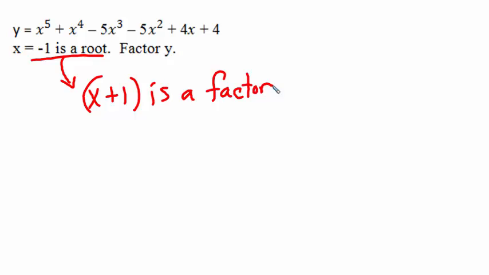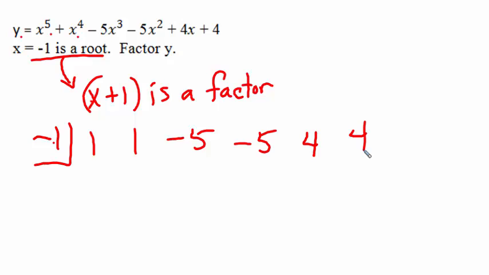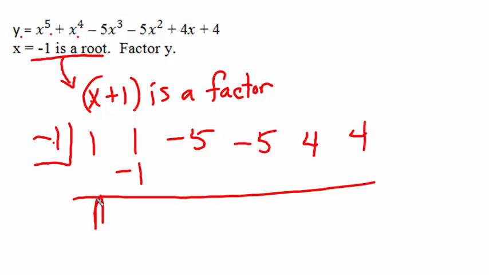Because x plus 1 is a factor, I should be able to divide the original function by x plus 1 and get a more simplified function to work with. I'm going to do that using synthetic division. I'm going to put negative 1 in the box, because that's the value of x that would make my denominator be 0. And I'm going to line up my coefficients from the problem coming out of the box. I don't need any zeros here because all the powers are accounted for. That's a 1. I promise you that's a 1.